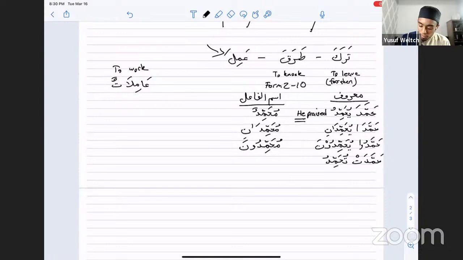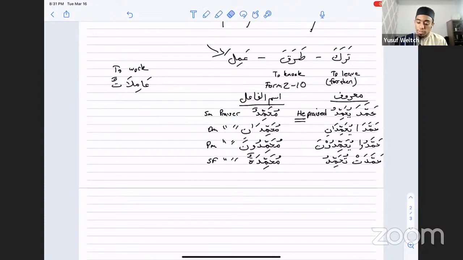And then the feminine, if I change tuhammidu to a meem, what would it become? Muhammidatun. Good, very good. So the ta marbuta is added because it's feminine. Muhammidatun, a female praiser. Okay, but that's all active, right? So this is praiser, singular male. This is dual male. This is plural male, and this is singular female. All these being active.